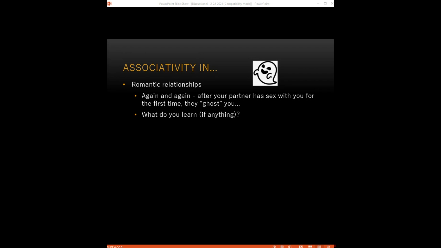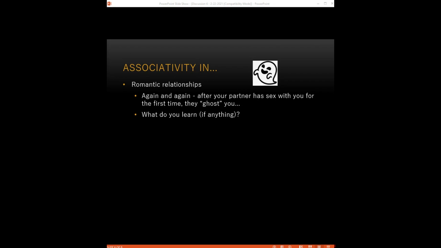Exactly. Yes. So previously, having sex with a partner, you didn't think too much about it. You're like, okay, I enjoy this. Let's have sex. I feel connected to you. At first, it was neutral because it didn't predict anything. This happens to you enough times, what you're going to start to do is think, well, geez, every time I have sex with a partner, they then leave me. So now that sex becomes a conditioned stimulus to cause a conditioned response.